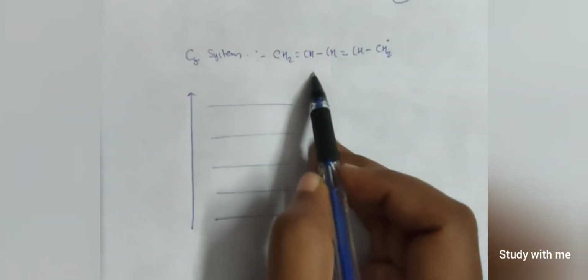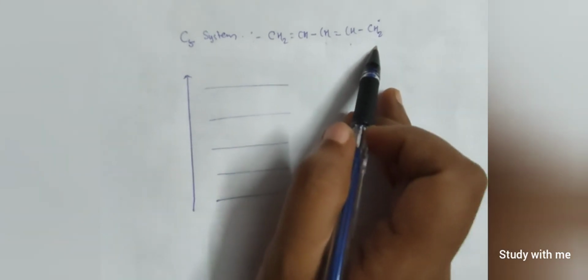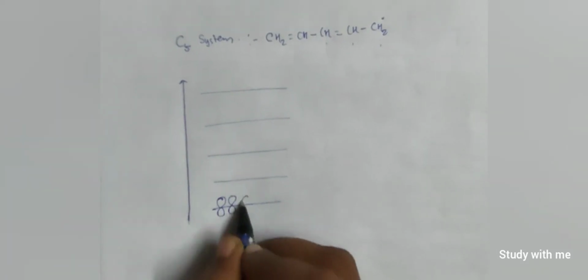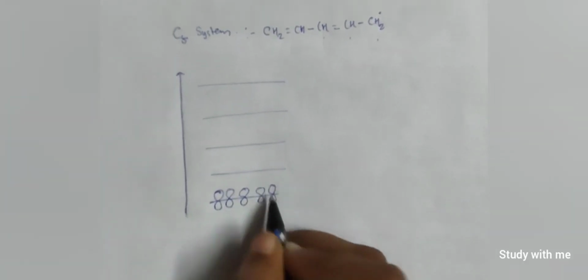Now we consider the pentadiene system, that is the C5 system. For the C5 system, CH2 double bond, CH single bond, CH2 double bond, CH single bond, CH2 is the C5 pentadienyl system. So in the energy diagram we will have to put 5 lines here, and introduce 5 orbitals, isn't it? We will introduce 5 orbitals to the last one, and that is the upper one.